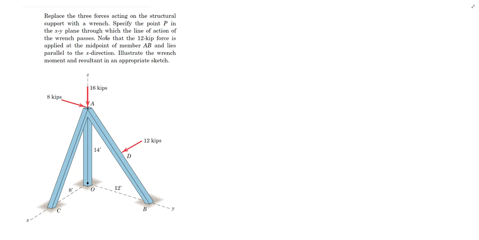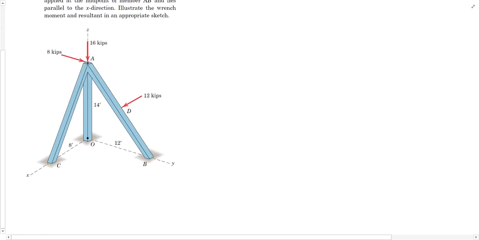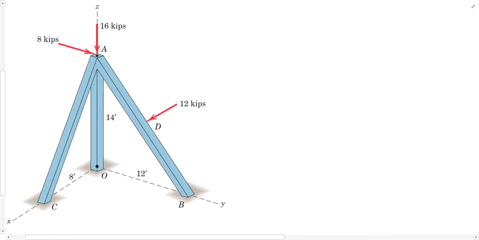All right, so let's just begin by really going through the steps. This is a fairly straightforward problem, and we'll just follow our steps to forming a wrench. Step number one is to write the resultant. So R is the sum of the forces. For this one, we have a 12 in the I and an 8 in the J. And then this 16 kip force is in the minus K. And those would be kips. So there is the resultant.